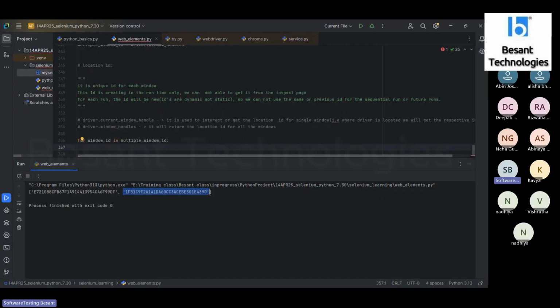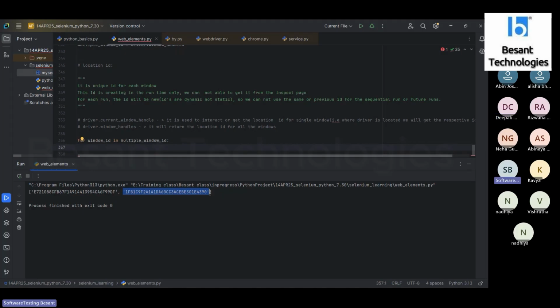I want to interact with a single element from the list. How will you interact? By using a for loop. A for loop is used to interact with all the values, but I want to interact with only one value. The values will be stored from 0, 1, 2, 3 like that in the list. That is indexing.